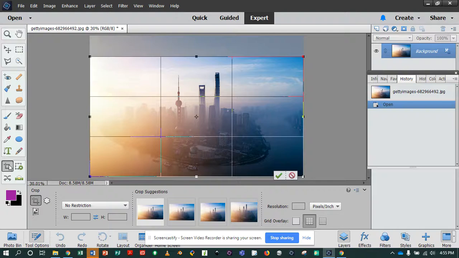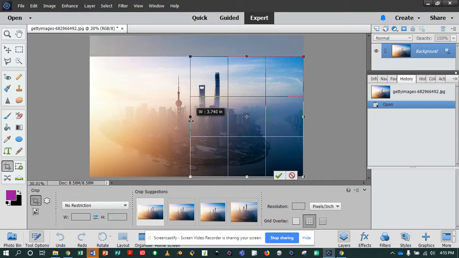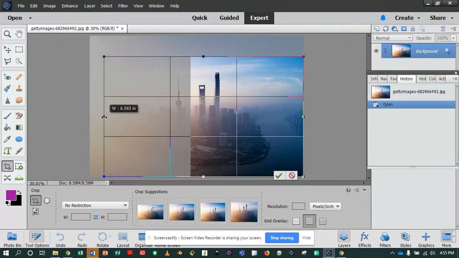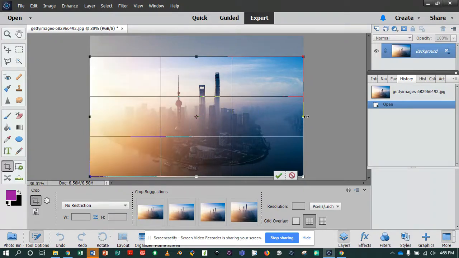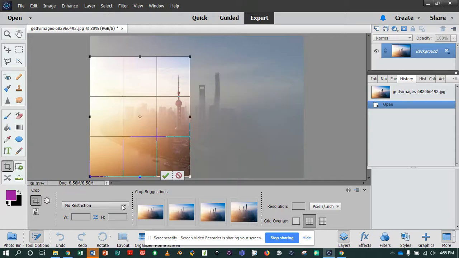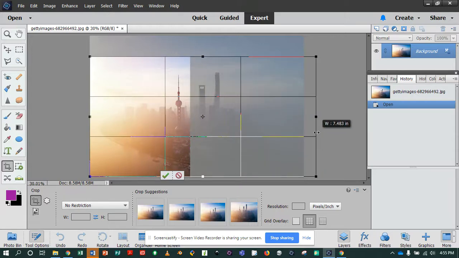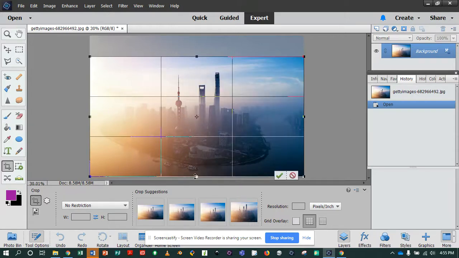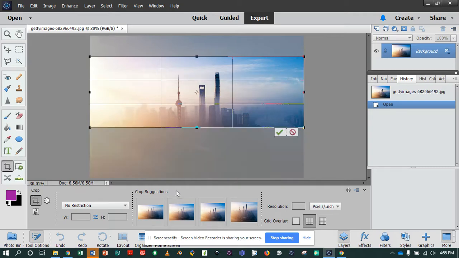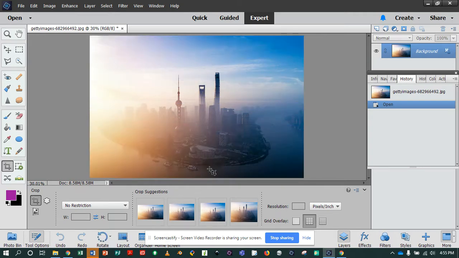So crop is pretty straightforward. You guys know what to do here. You've done this already. For something like this, maybe you want just half the city, you decide, but it would crop out the other half. So whatever I select is what I end up with. On your assignments and projects, you guys have already been cropping. Maybe I want that side of the city. Maybe I want less of this and more of that. Right? So it goes either way. So I'll just cancel that out.